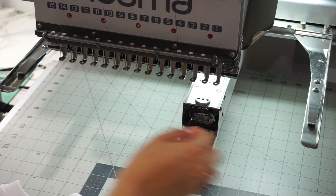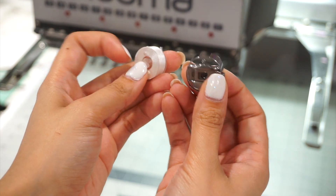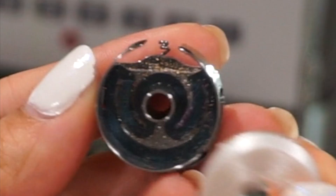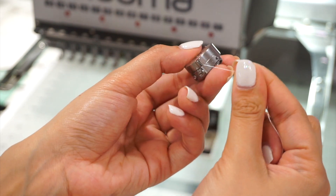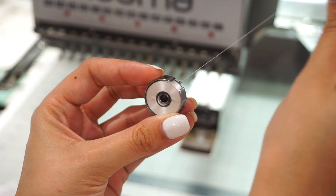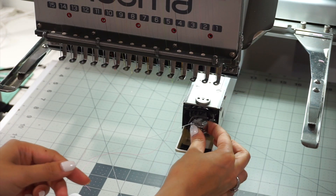The bobbin casing coincidentally ran out, so let me show you how I change the bobbin thread. You want to make sure the bobbin thread is facing like a backwards P. When inserting it into the bobbin casing, there's a little pigtail at the top — make sure the pigtail is facing up. Put the backwards-P bobbin into the casing, push it through, and loop it around the pigtail twice. You know you did it right when you pull on the thread and it moves seamlessly. Then insert it into the machine and listen for a click — that's how you know it's inserted correctly.